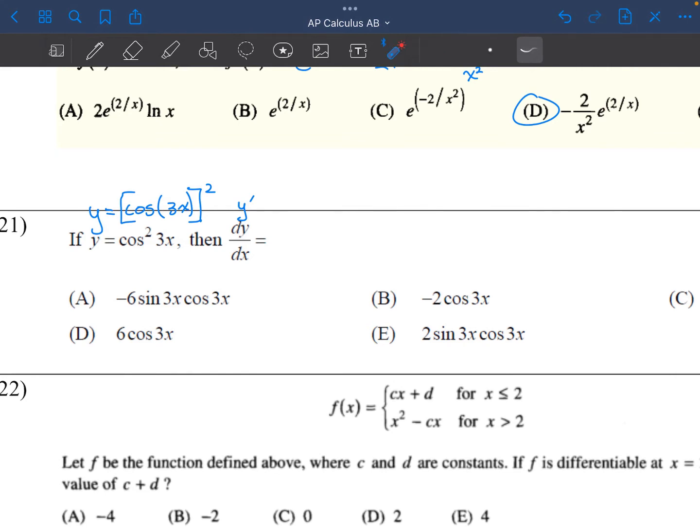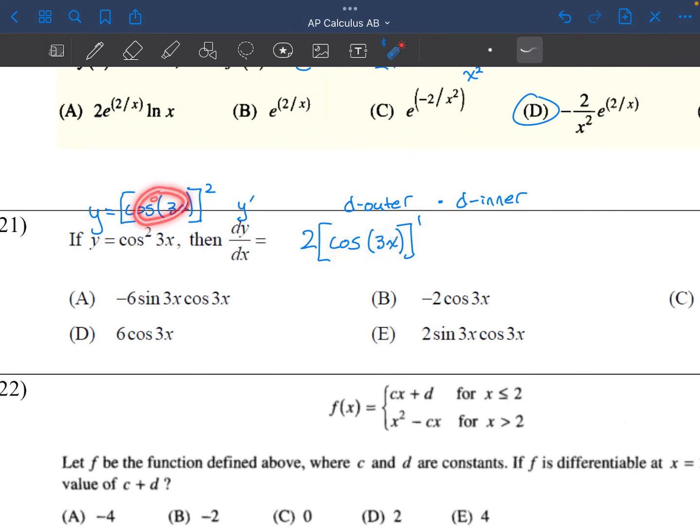When I take the derivative, I first deal with the outer house, which is the squared, and then I worry about the inner. So a lot of things to do here. The first thing, deal with the power house. The 2 comes down in front, and I'm now going to have 2 times cosine of 3x, and now I'm going to go down a power, to the power of 1. Cool. So that is your outer. Now I can label that outer. And then I'm going to multiply by the derivative of the inner, where everything on the inside is the inner.